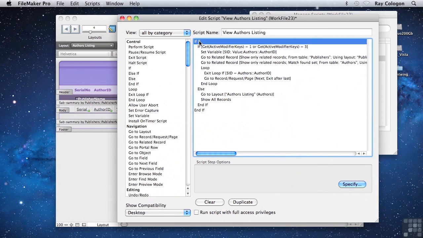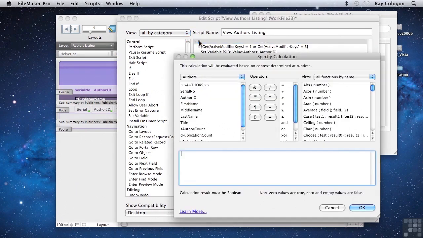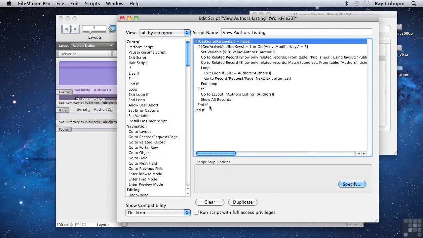And I'll use this If step to interrogate the script parameter that's been passed into the script by the trigger. Double-clicking on the If step, I can now specify the condition or test for this If step. First of all, I can retrieve the script parameter using the function Get(ScriptParameter). And now I can check whether the script parameter is true or false. That is, whether the script is running already or not. In this case, the condition when I want the script steps to proceed is when the calculation that determined the script parameter returned false. So when the script parameter equals false, the script will now proceed. However, if the script parameter is true, the script will now skip to the end without doing anything.